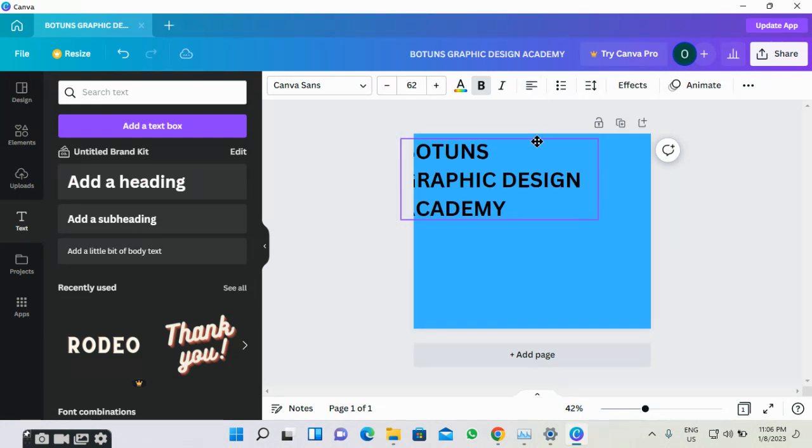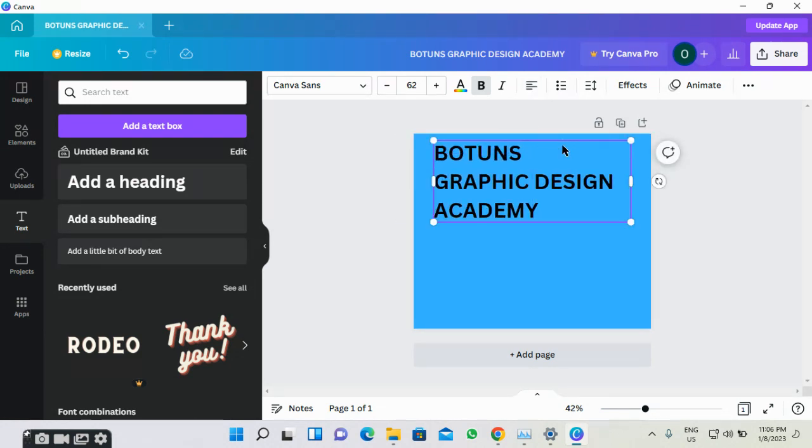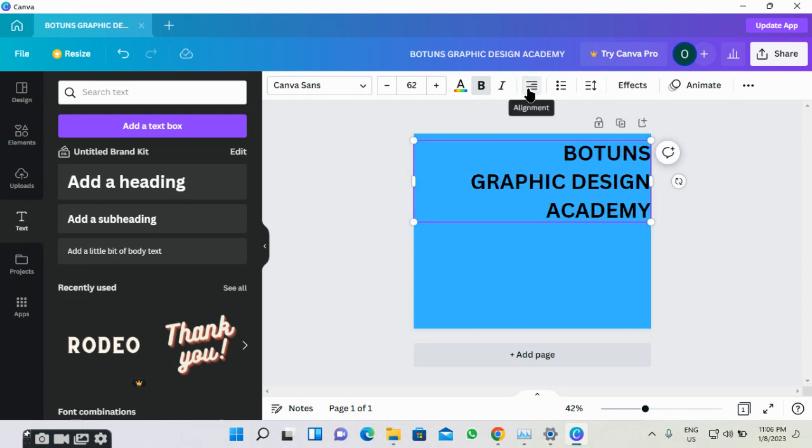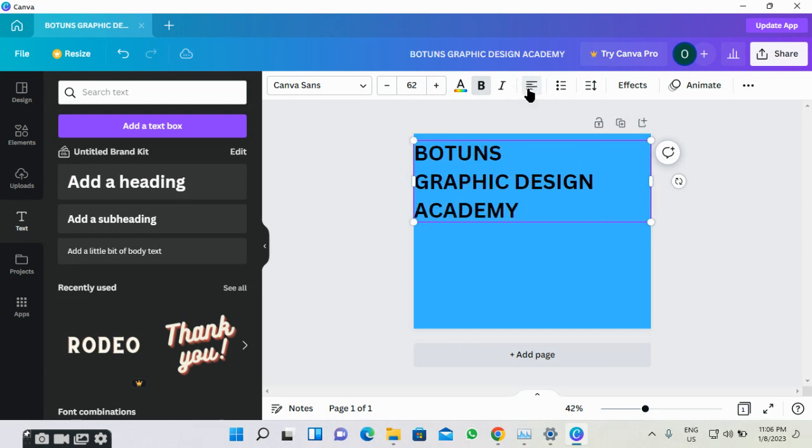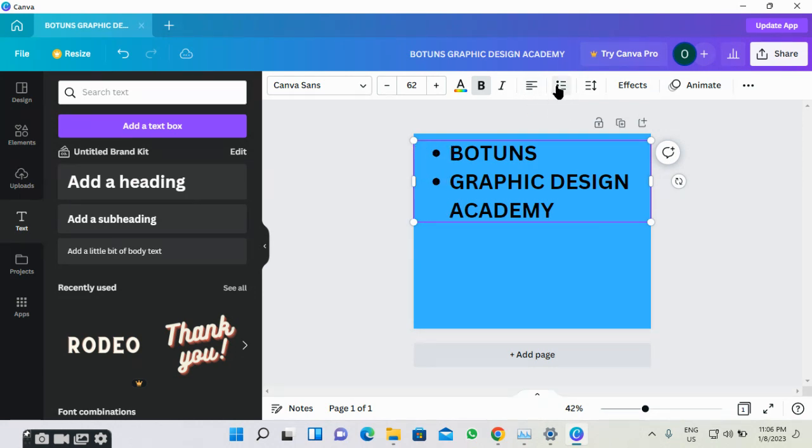Now I can change the alignment. You can see the way I aligned it, everything falls under each other. I can change the alignment again. You can see I can change it again. So let's just make everything fall under each other. This place is used to specify if something is a list. It's just going to add bullets to it for us, but we don't need that here.